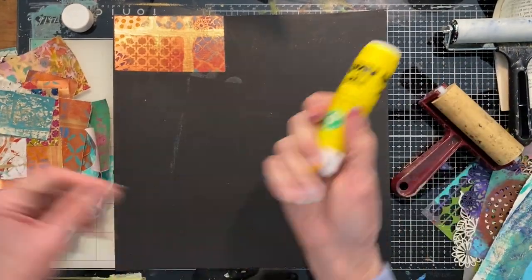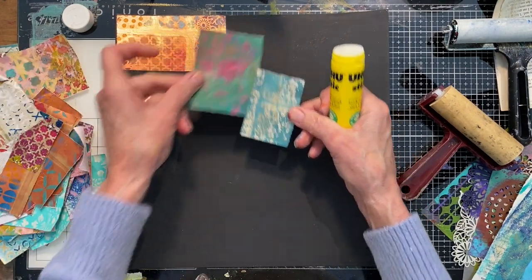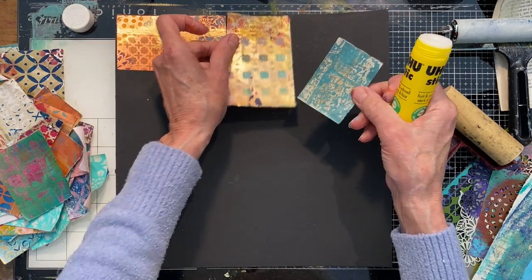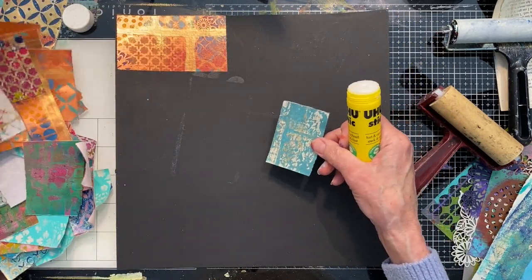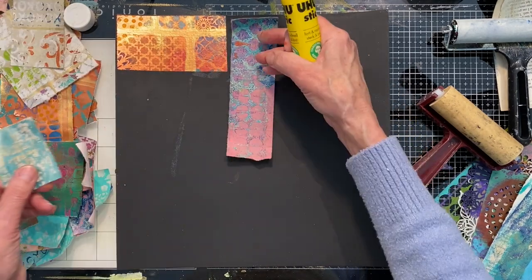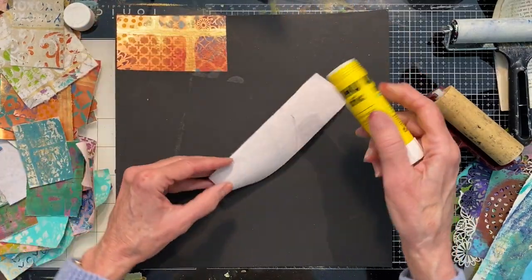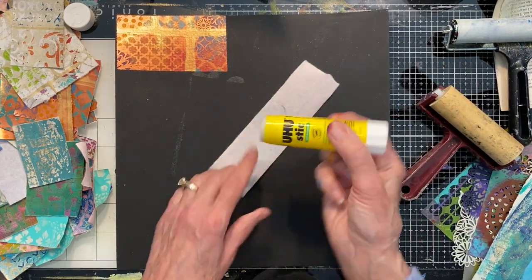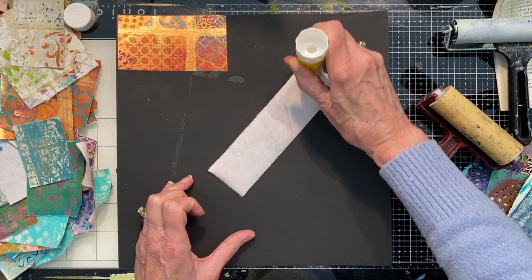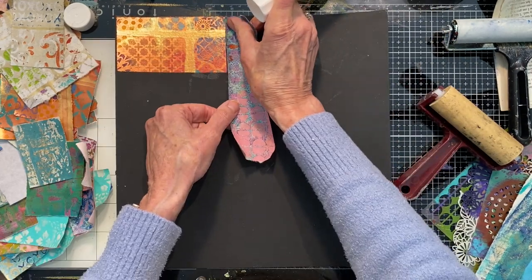And lay these down. I'll let you watch while I do this. I do think about it a little bit, because I don't want the same color, or maybe not two metallics next to each other. Or if I do, I want a lot of contrast. This one doesn't have metallic, colors that are maybe going to look okay together. I'll speed this up and put some music on so that I can enjoy what I'm doing. And then I'll get back and show you the next step.